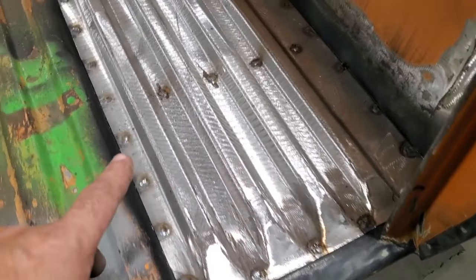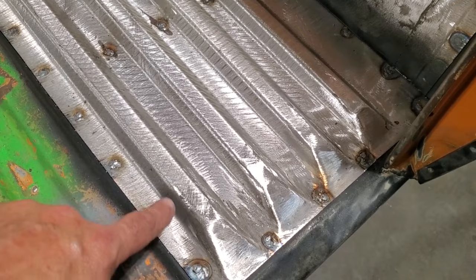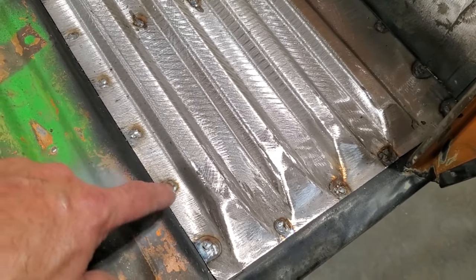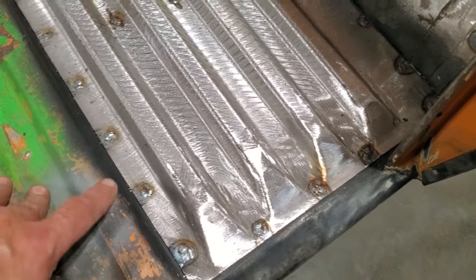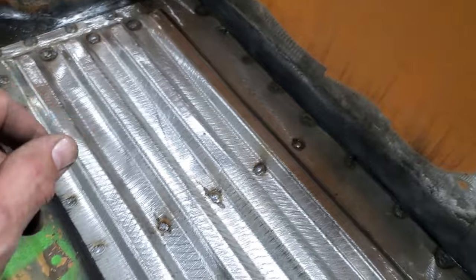So I got it all welded in. I showed you a slow process of actually showing how I do my spot welds. Fellas do it different than me. Let me know in the comments how you guys do your spot welds. It'd be interesting, and the reasoning why you do it. I love learning new stuff. But anyway, I got it all welded in place. Now it's time to grind it all up.